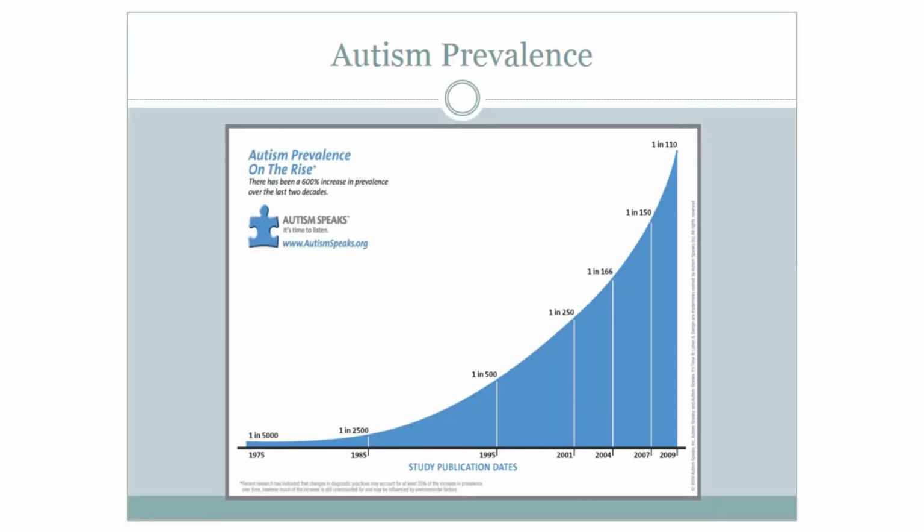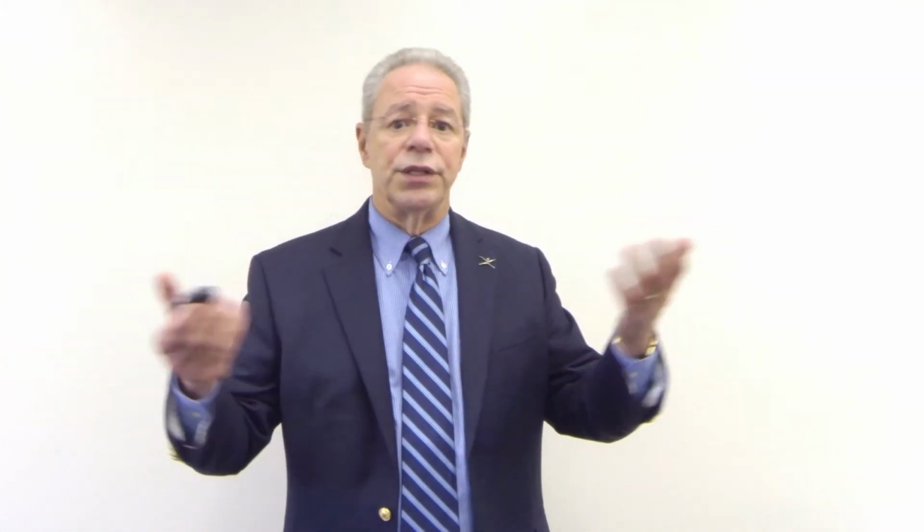So, let's go to autism spectrum disorders. As you know, the prevalence of autism has increased dramatically, and there are many theories as to why this is happening. But the reality is that there has been a significant public awareness campaign related to autistic spectrum disorders. We have improved our diagnostic techniques and our recognition, and I believe that there's probably an increase in the incidence in and of itself. So it's important for us to begin to recognize this population.